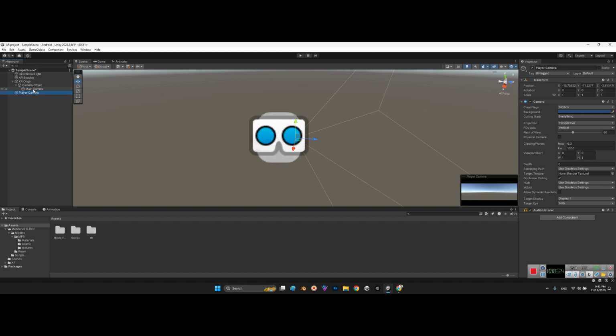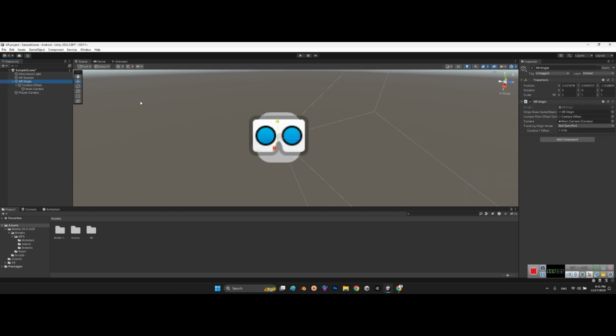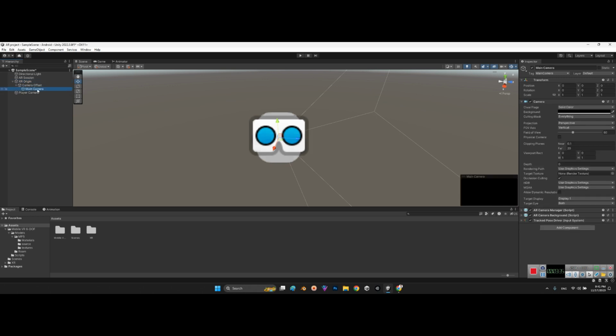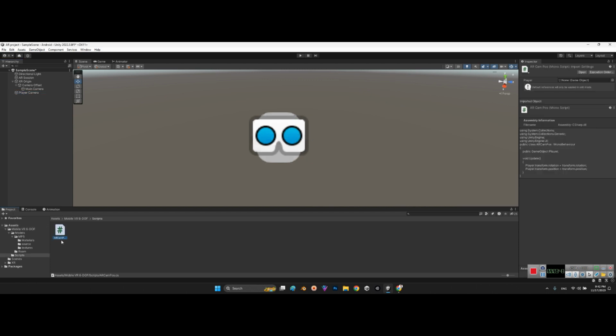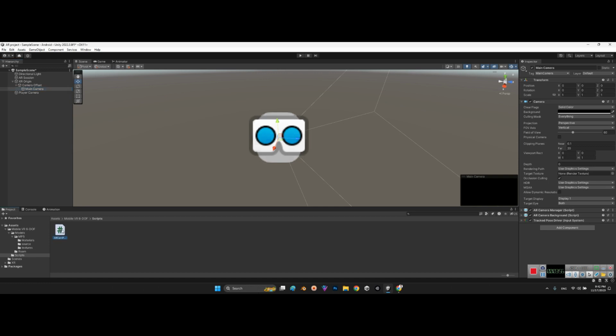With this method, if we move or rotate our mobile phone, XR origin sets these changes to the main camera, and now we will say, okay, dear main camera, let's align your parameters with our player camera. So I made this script. I called it AR Cam Pos. Okay, I will add AR Cam Pos component to the main camera of XR origin.